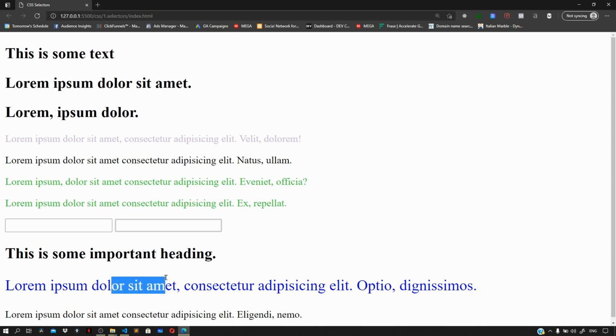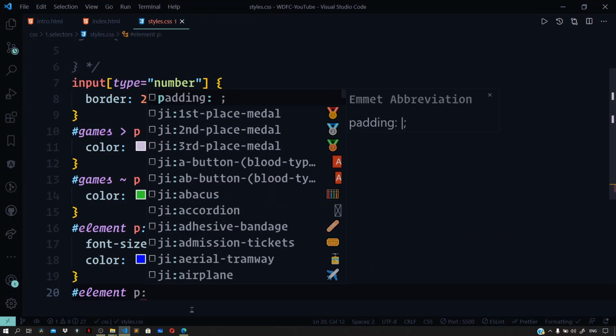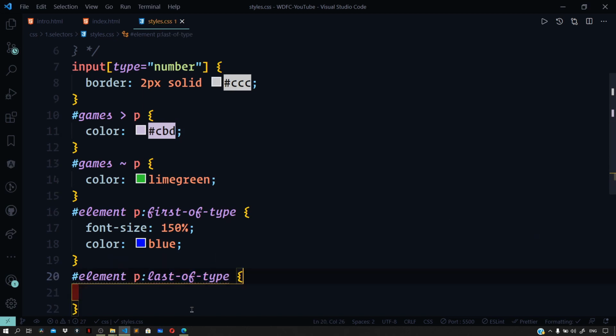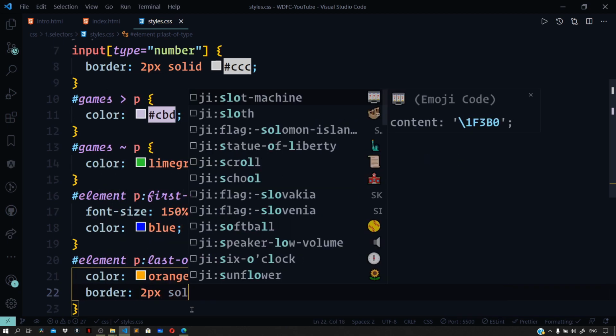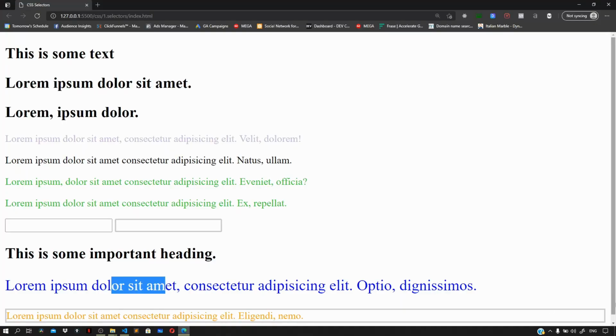So now you can see these styles are only getting applied to the first paragraph element that is sitting inside the div. Now let us say we want to style the last paragraph that is sitting inside the div with the ID of element. So for this we can make use of the last-of-type pseudo class selector on the p element like this. So #element, I want the paragraph last-of-type. So I want the last paragraph element that we are having inside the div with the ID of element, and to that last paragraph let us give a color of orange, a border of 2px solid #ccc. So save the changes and give this a preview, and you can see this works.